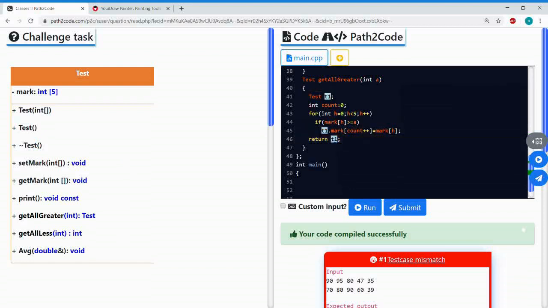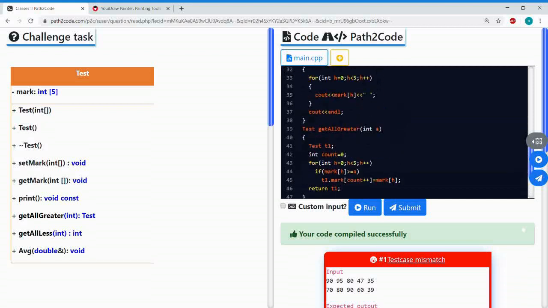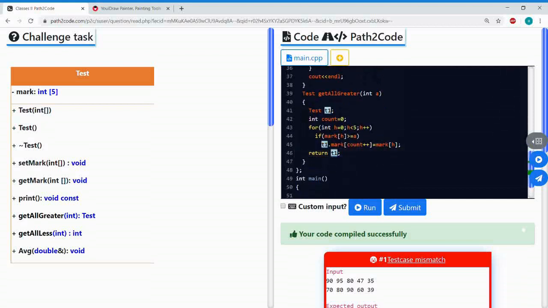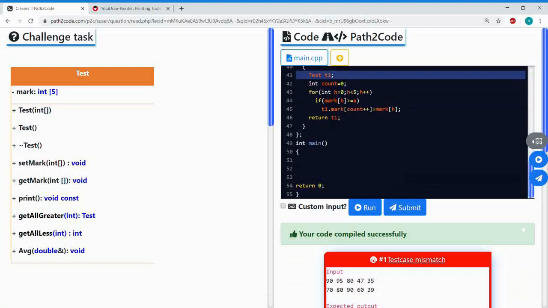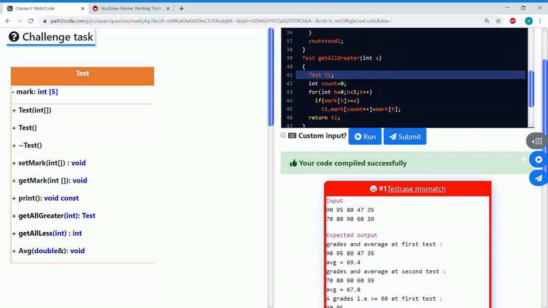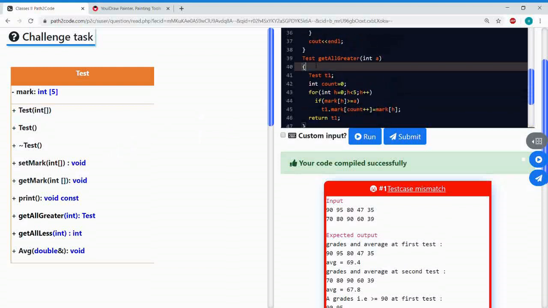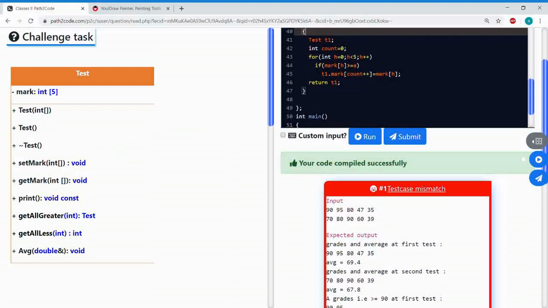Why? Because return t1 is going to return the t1, which hasn't terminated yet. It's going to be sent to the place where it's called, let's say in main. In this case its value is going to be copied to another test object. So this t1 is not terminating until that object is terminated. That object is going to be a replacement for this object in terms of the destruction, basically for the destructor. So this is basically why the destructor is hard to follow. You cannot follow the statements of a destructor easily.